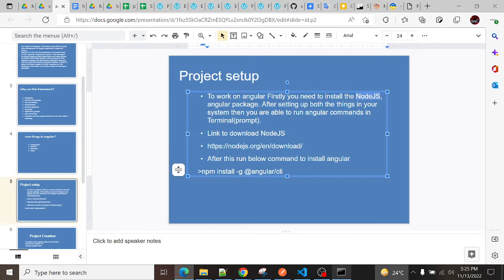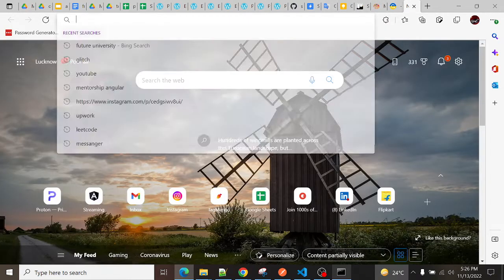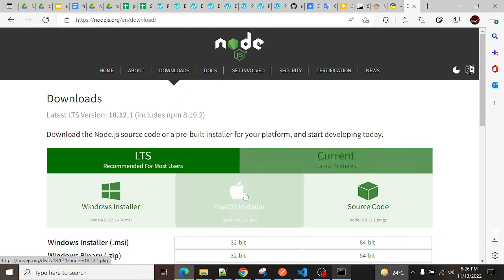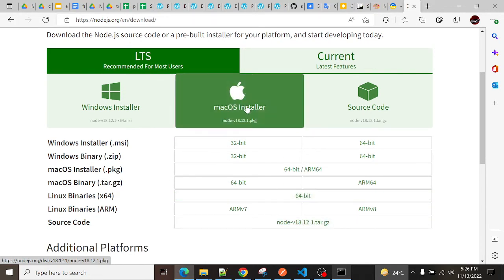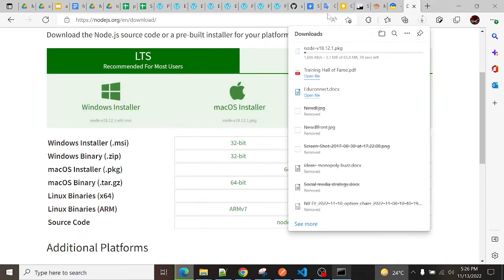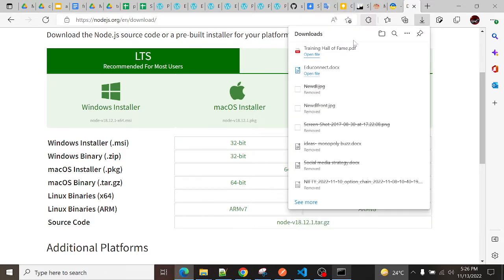As you can see here, I have installed Node.js on my system. It is a v16 version. Now I can install the Angular framework. If you want to download Node.js, you can use this link. From here you can download Node.js according to your operating system. If your operating system is Windows, you can download it for Windows, and otherwise you can download it for Mac.